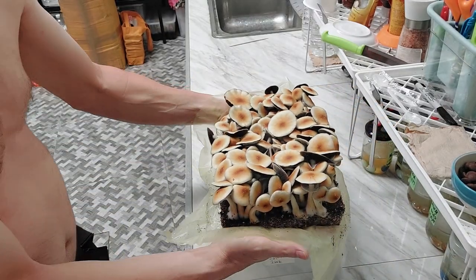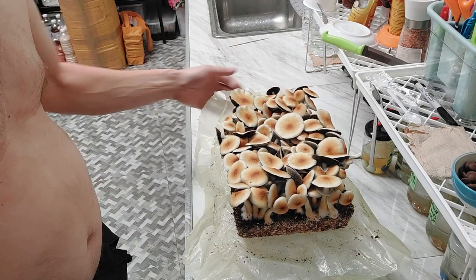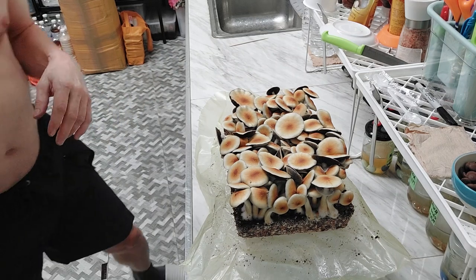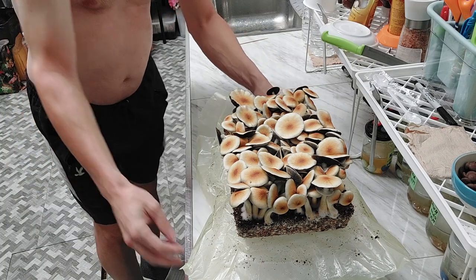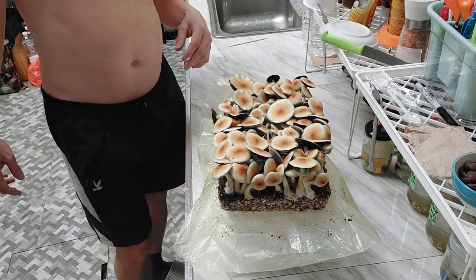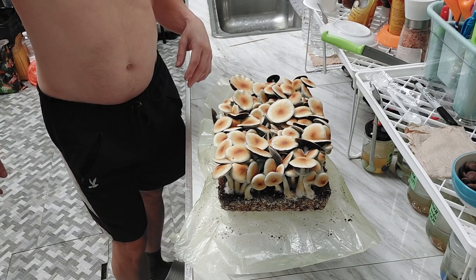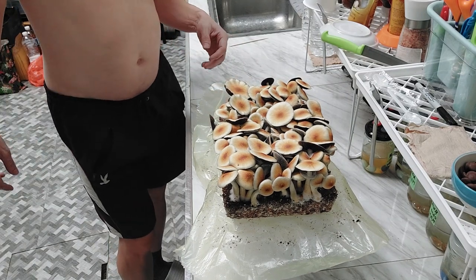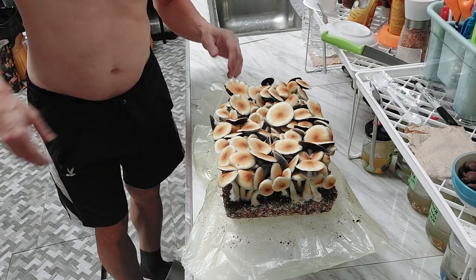I'm just going to roll with it, take some nice pictures. A lot of people don't like the spore drop because it tends to get messy, but these look really really nice. We can have that discussion later about flavor levels and whatnot, but I'm pretty certain these will do the trick — no question about that. And if you get busy and don't have time to harvest, don't worry about it — just munch a couple more.